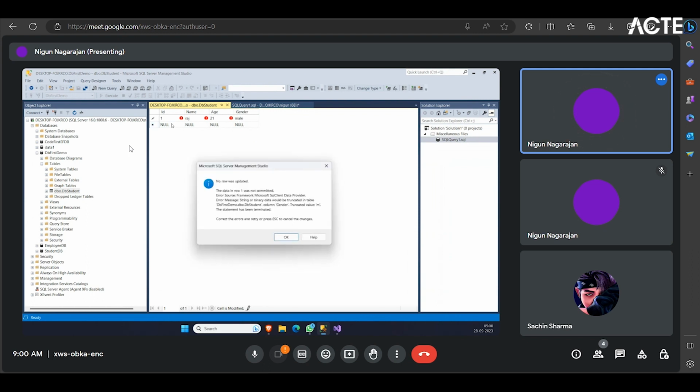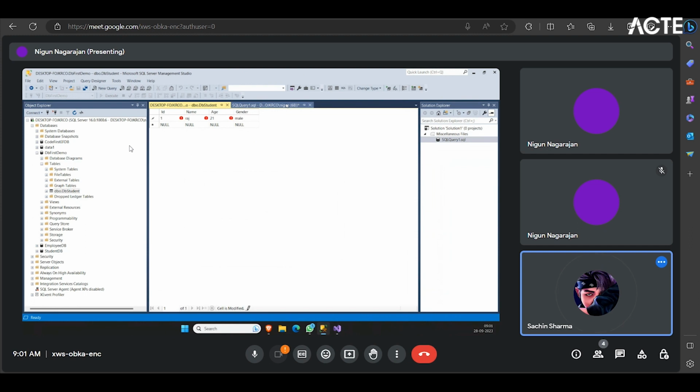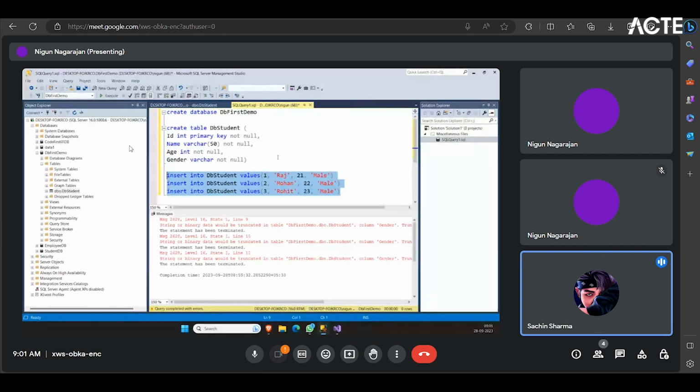Wait a minute. Okay, so it is taking it as an error. Go to your table structure again. Remove this. You have not given it.